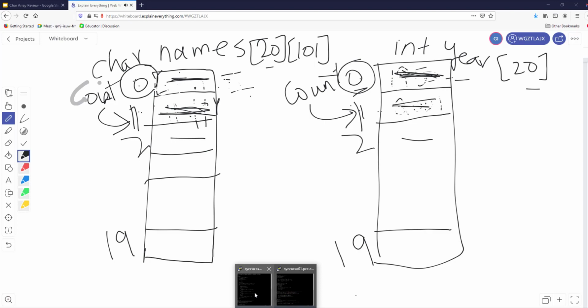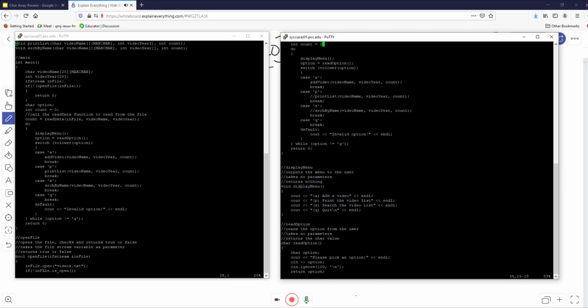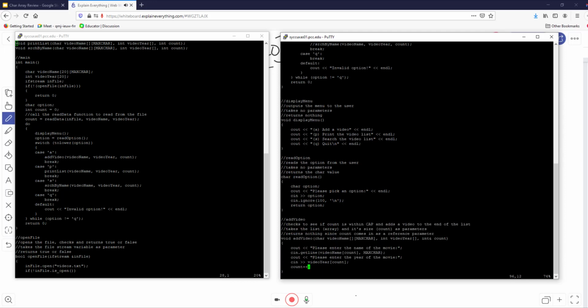Remember that. Okay, go back to this code. So all we are doing is, in this case, only taking one name and one year from the user. Then count gets incremented, the function is done, and we go back here, and the menu gets displayed again, because that's what this loop does. The do while loop says, as soon as they're done adding one, that particular case is done. You break out of there, you come here, it's not equal to Q, display the menu again. And if they want to add another movie, they say A, it goes back down here, adds another movie, and count gets incremented. So every time they want to add a movie, it's going to go into that function.